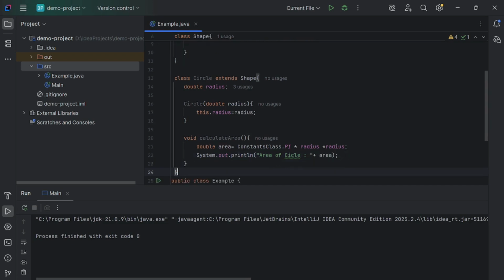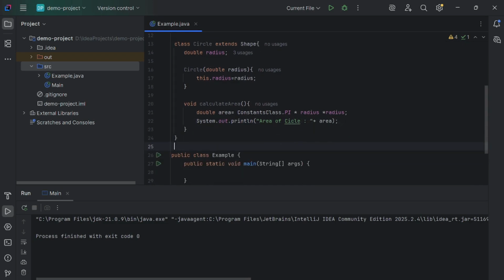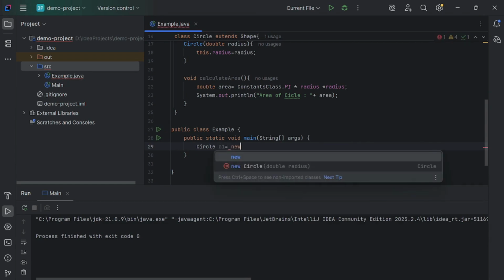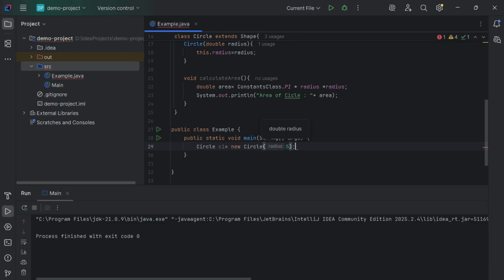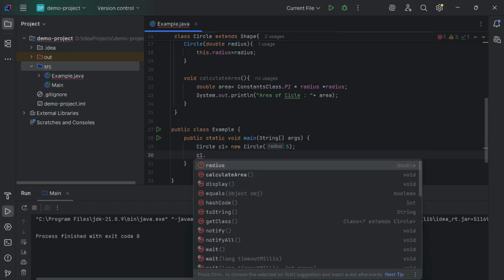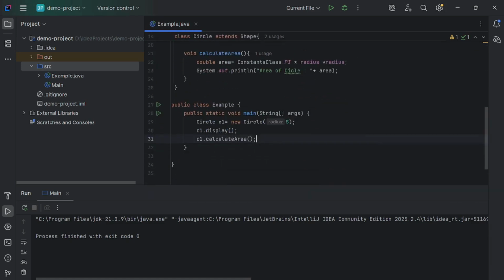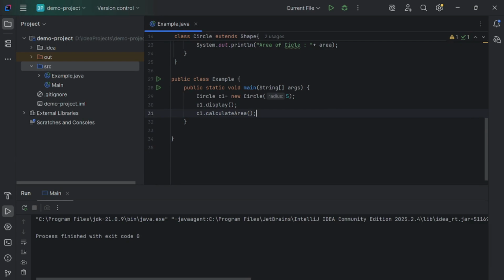This is the code to calculate the area of a circle. Inside the main method, we need to create an object of the Circle class: Circle s1 = new Circle, and here I am passing 5 as the radius value. s1.display will call the final method from the Shape class, and s1.calculateArea will use the pi value, which is final and declared inside ConstantClass, and then using that value it will give the area of that circle.